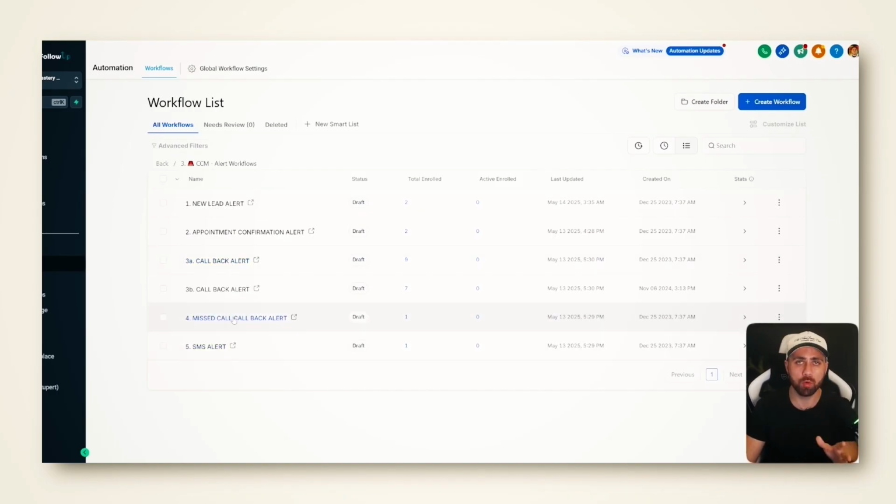It's all in here. The missed call callbacks is if we receive a missed call from a lead. So if we're trying to phone a lead, they then phone us back, that's going to be a missed call. And so we want to call them back. So it's a missed call callback. And the SMS alert, we honestly use Closebot for all of our SMS stuff. So we don't really use this one anymore because Closebot does a really good job at responding to leads and actually booking them in. So the SMS alert was really before we used Closebot. The setters would get a notification inside of their Slack channel to actually reply to leads over text. But again, Closebot handles pretty much all of that now, so it's not really needed anymore.